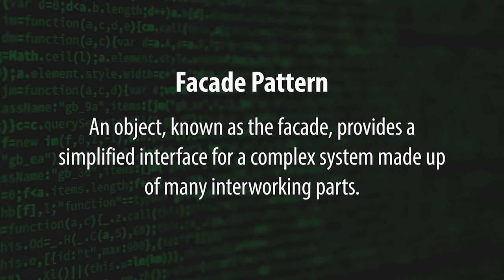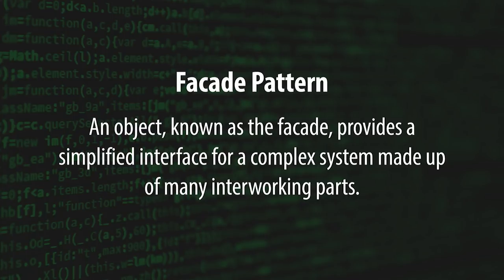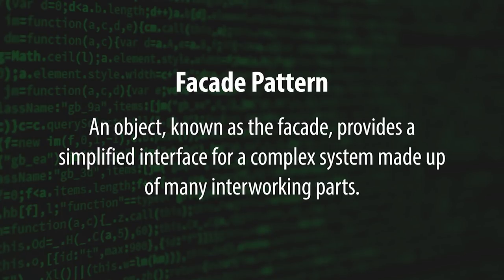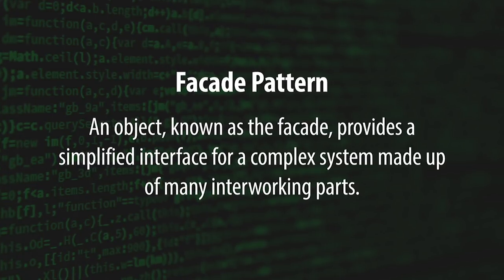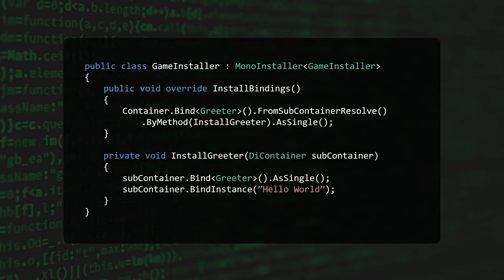The facade pattern is a design pattern in which an object, known as the facade, provides a simplified interface for a complex system made up of many inner working parts. Imagine calling customer service. You may need to deal with a support issue, or update your credit card, or just check an invoice, but you always go through the same operator. That operator is the facade, and all of the inner working departments are the complex systems that make up the whole organization.